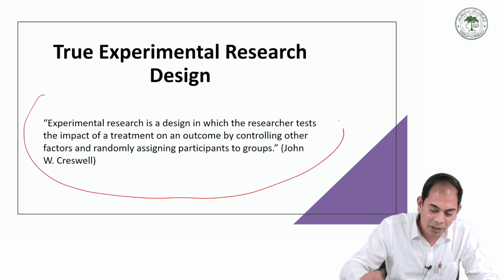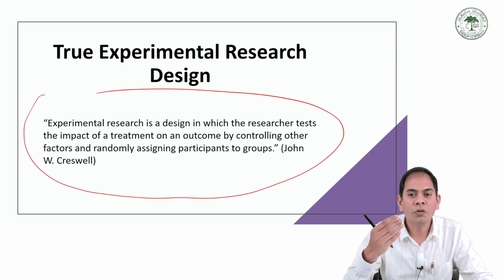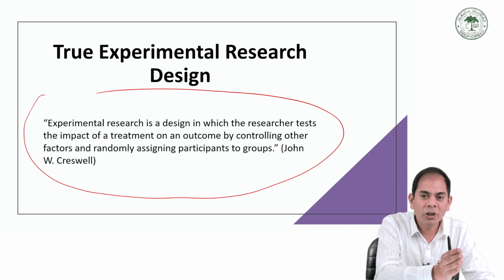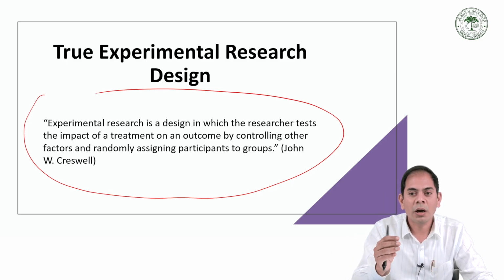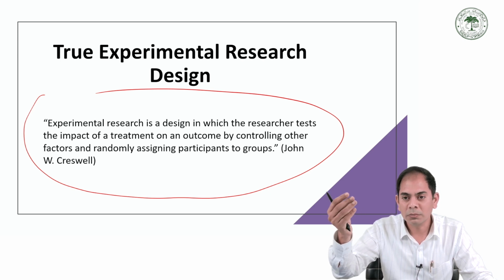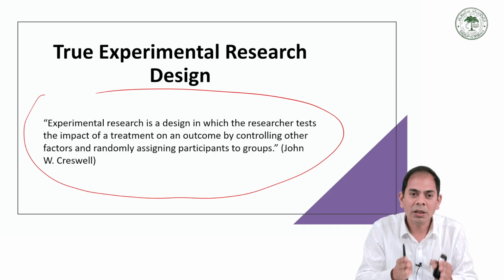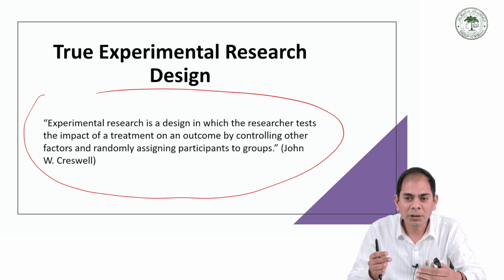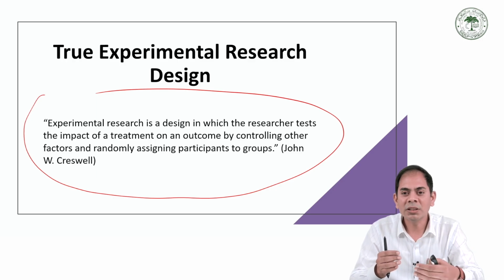This is a definition by Creswell. Experimental research is a type of research where the researcher checks whether the treatment or program causes any changes in the result. That is the important thing. In this type of training program, the researcher gives a treatment or intervention, and controls the other outside factors that affect the output or dependent variables. The researcher divides the participants into groups, and the most important thing is that each group is formed based on a random sampling method. It means every participant has an equal chance of being selected. And the researcher compares the results scientifically.